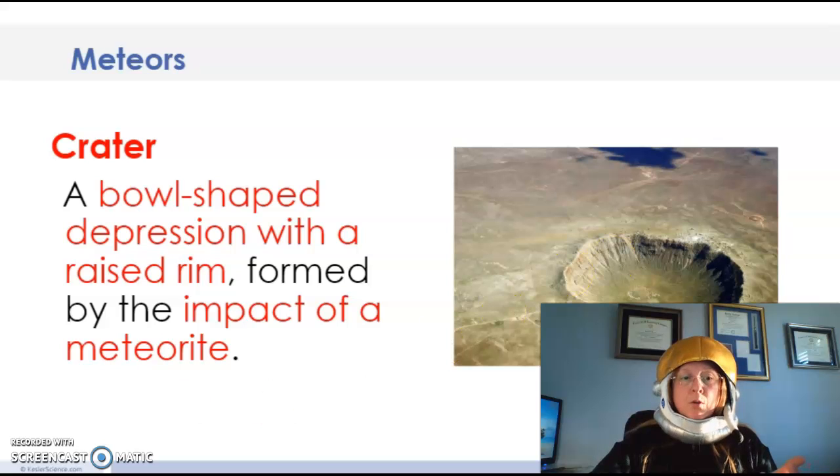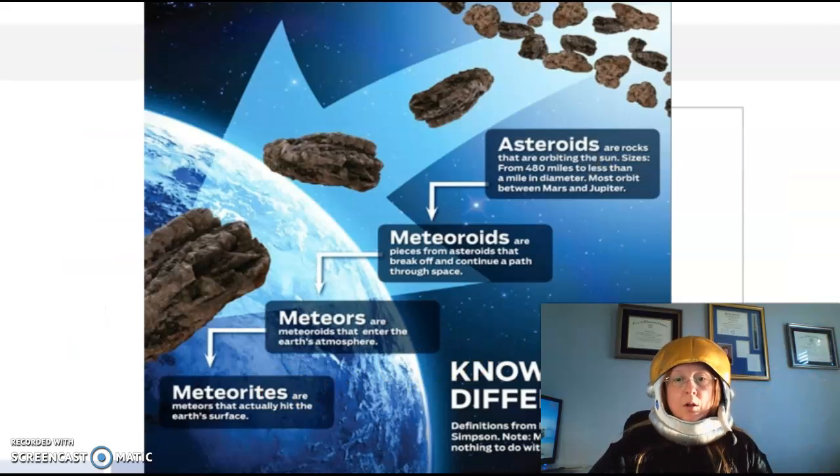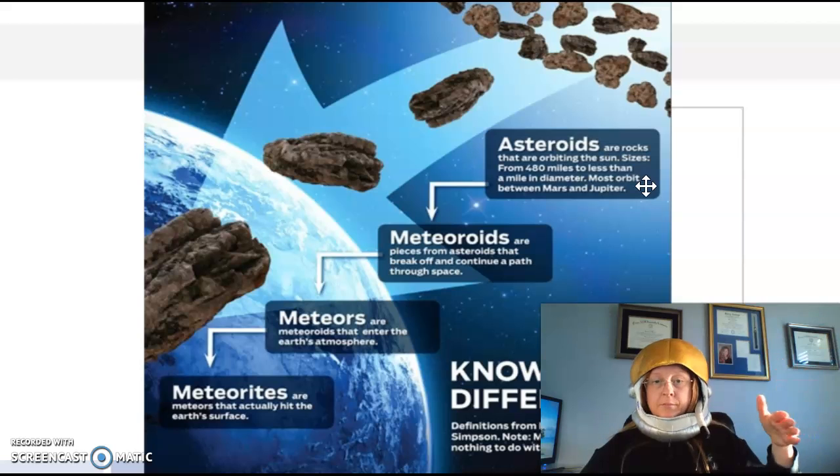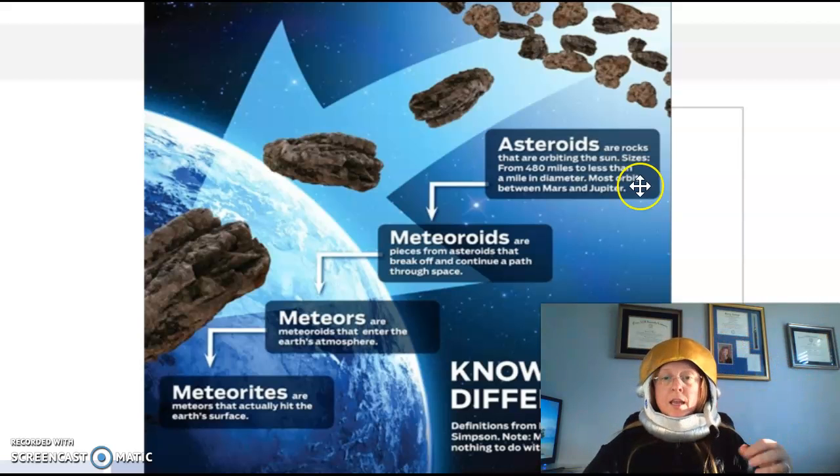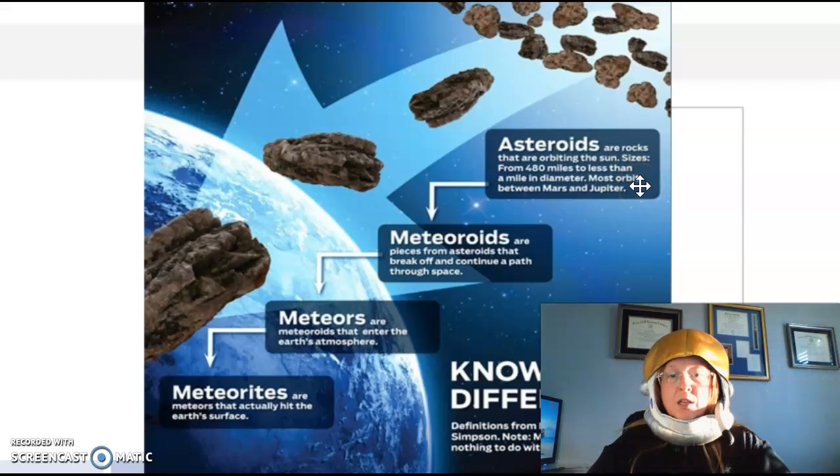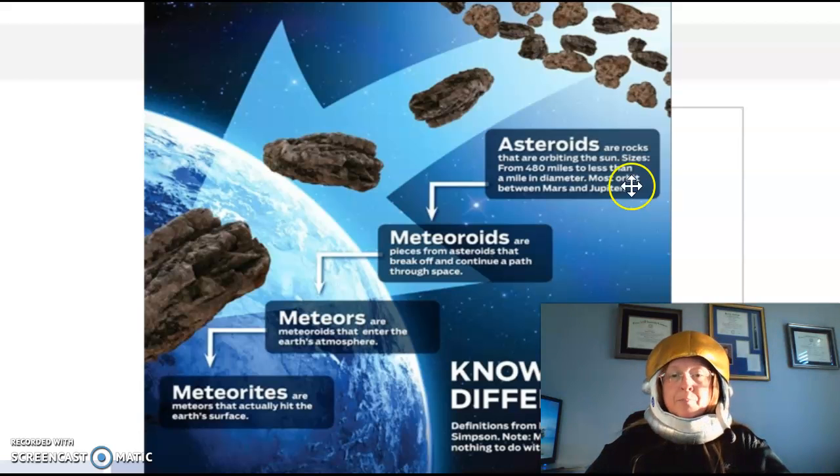Those are the biggest parts of the notes here. I want to show you another slide just to remind you again. I really like this picture because it kind of summarizes what you need to remember. So first we have asteroids and comets out in space orbiting the sun. Sometimes pieces come off of those asteroids and they begin to float around orbiting the sun, and we call those meteoroids. So meteoroids are almost like really much smaller asteroids. So again, you've got that roid-roid connection.